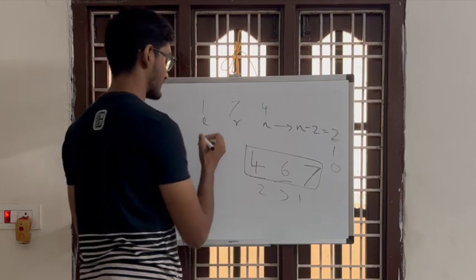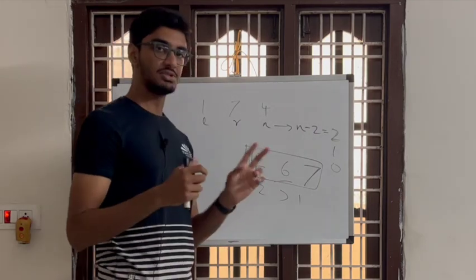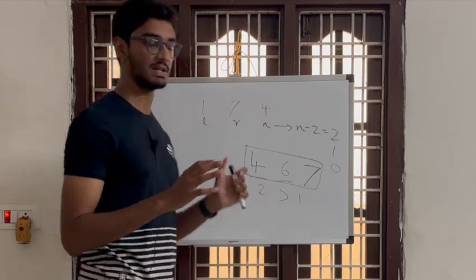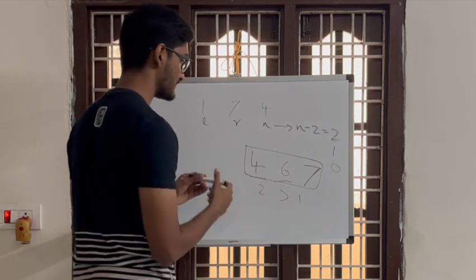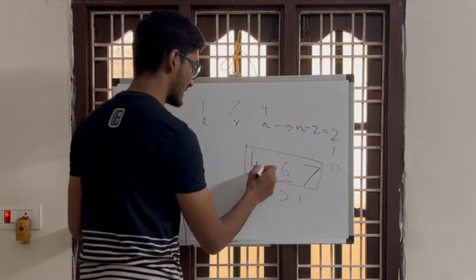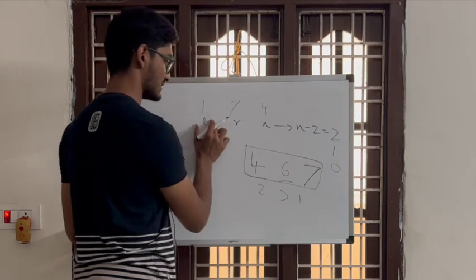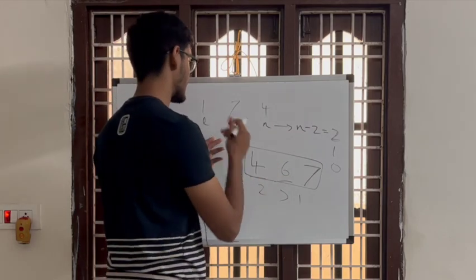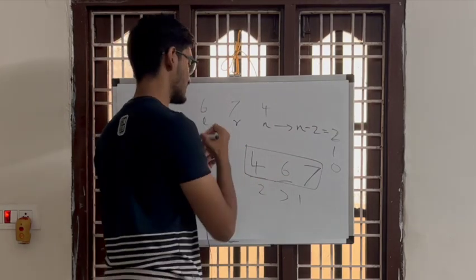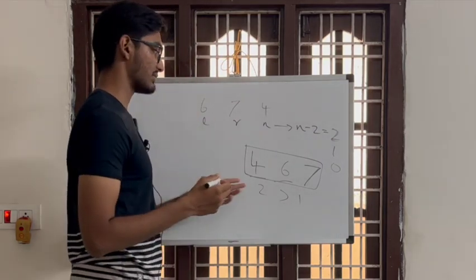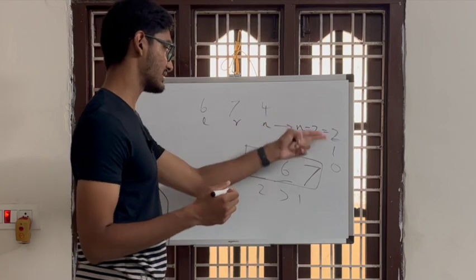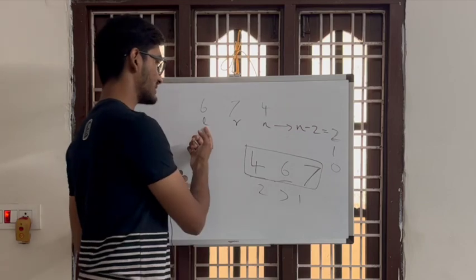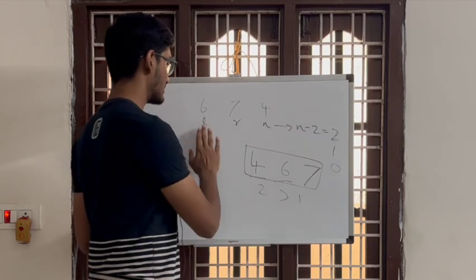So L, right? Now if you look at L, it should satisfy two conditions. These are the last two tricks in this intuition which will make this code work. First things first, the resulting number we'll get should not be less than L. Because if we keep going, we keep calculating it, and we realize, for example, if L in this case is 6 and N was 4, how can we do that? We can't do it because we reached 2, right? We calculated the 2 and we got N of 4. I mean, we got the final number as 4, which is less than 6 itself. It's not possible.